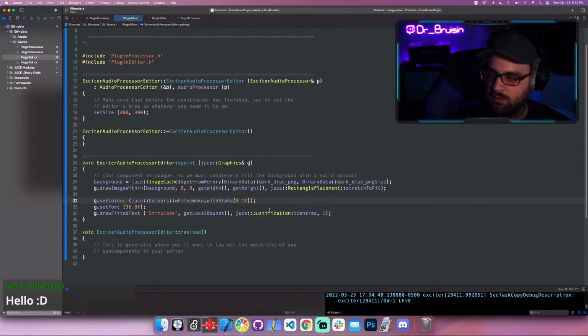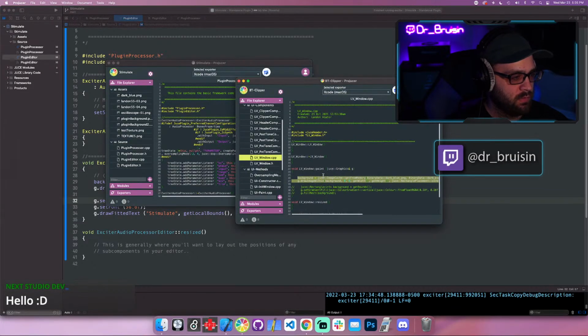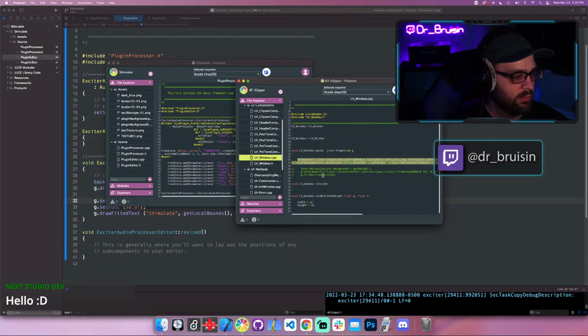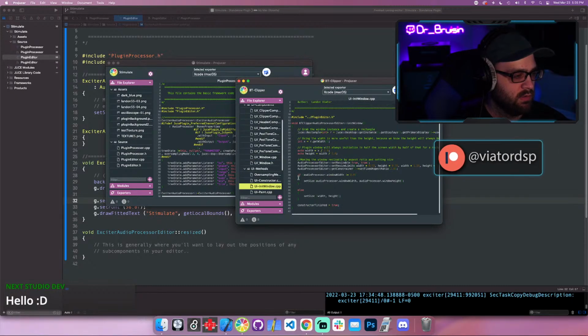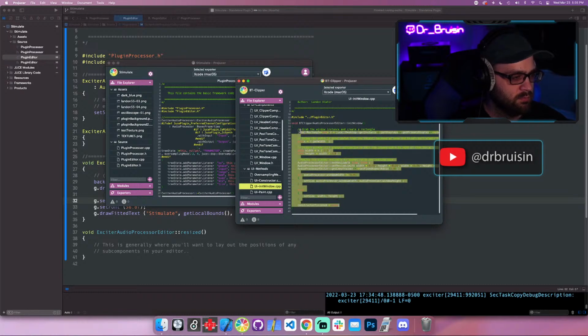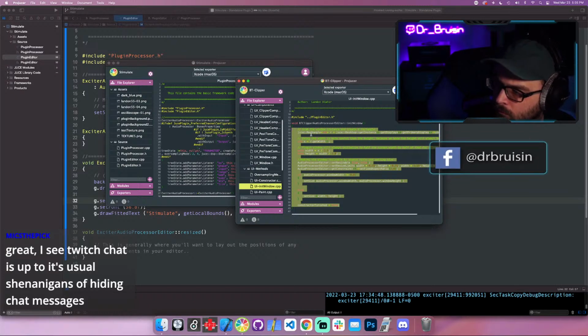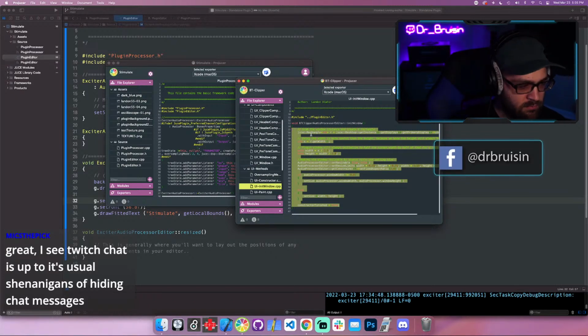Okay, let me put in my window size logic. So in here somewhere, init window. Cool. Oh, really?